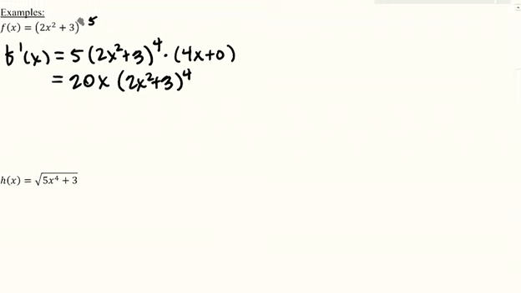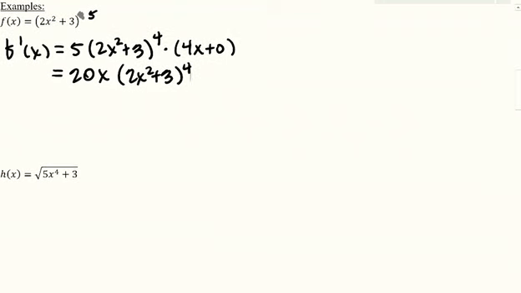So, next, here we've got a square root. We've got the square root of 5x to the 4th plus 3. Well, we know from a couple times ago that it's easiest to rewrite this as (5x to the 4th plus 3) to the 1/2 power. So, y'all give this one a try, see how you're doing.